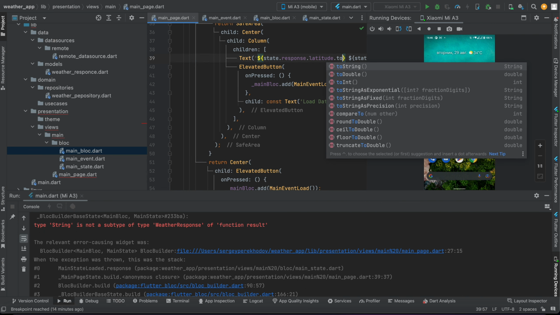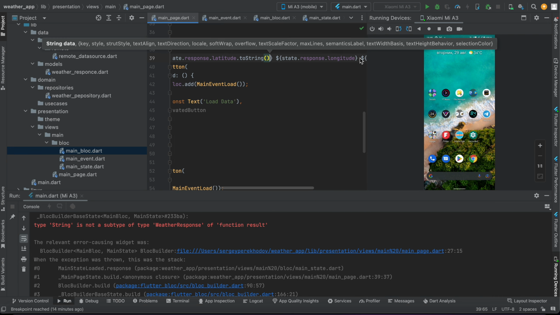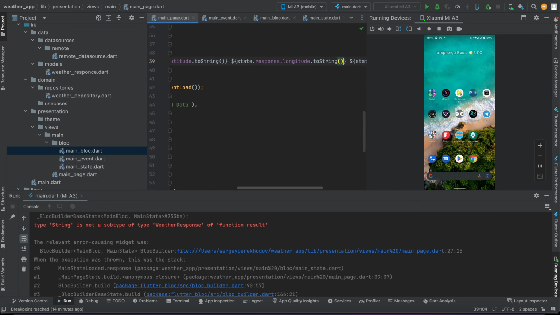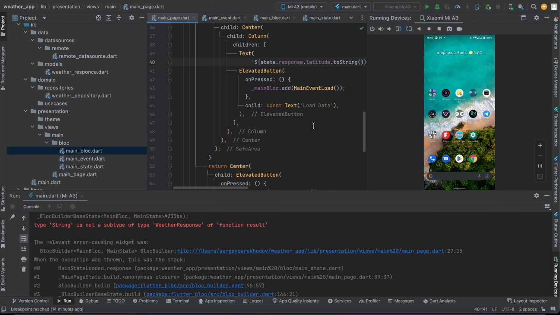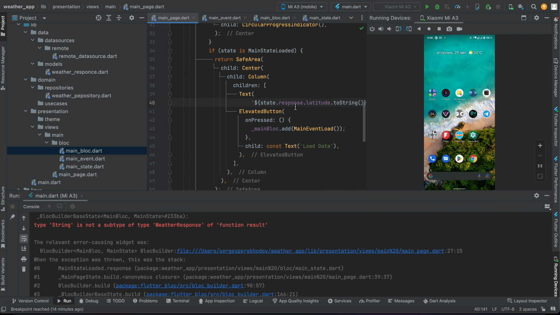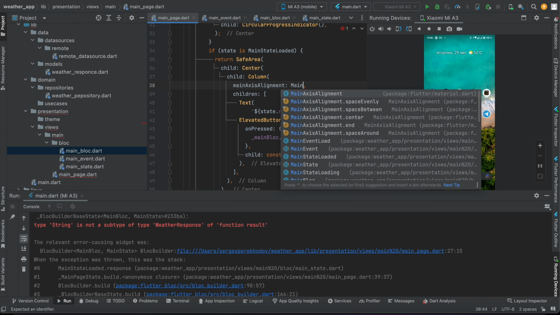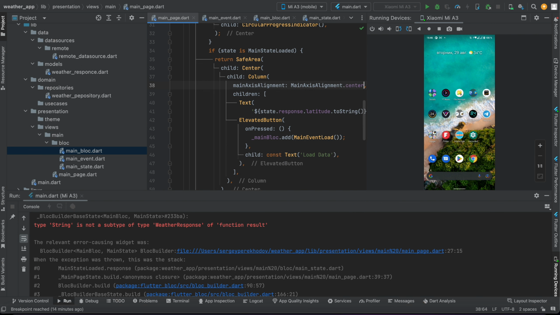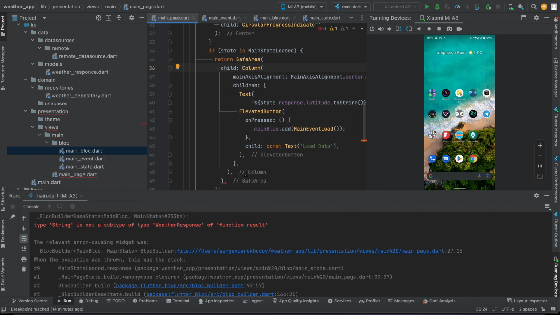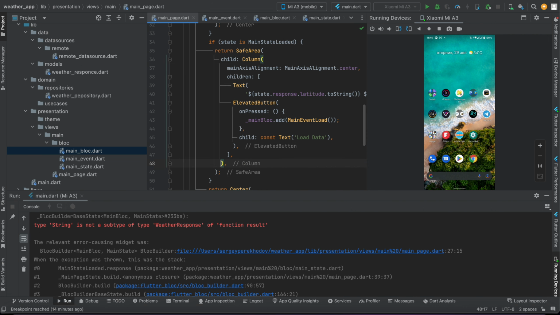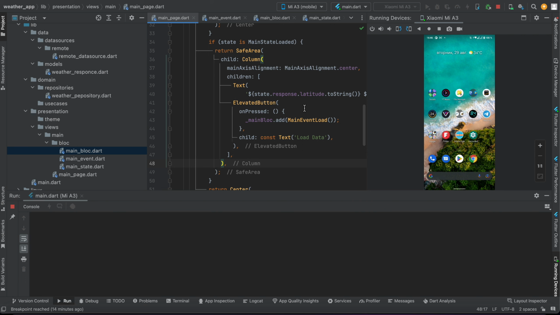Okay, latitude full string and some zone convert to string, and we can use Column and provide main axis alignment center, and we can remove this center and build the application again.